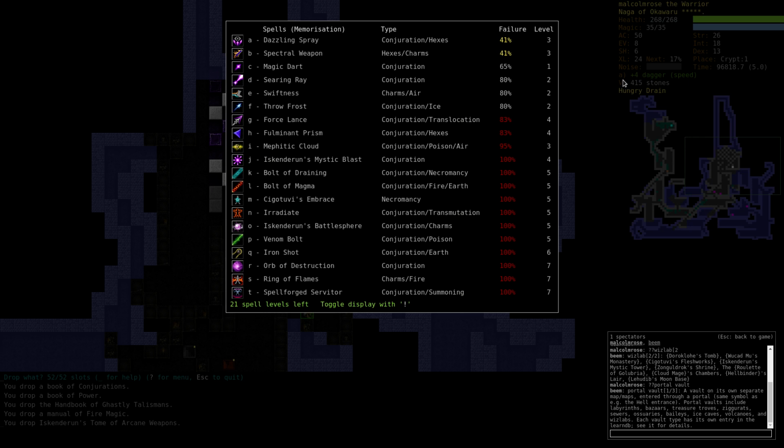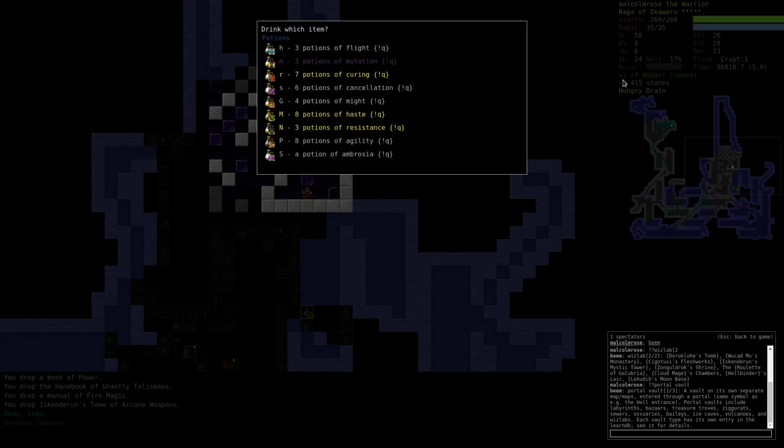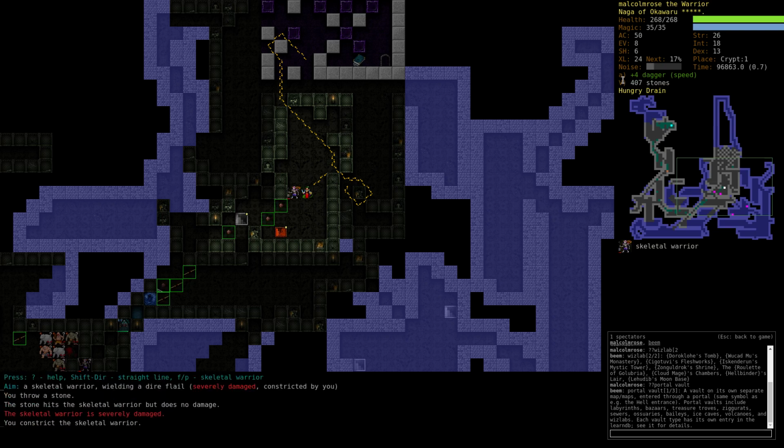All we used that we cared about was a couple teleports and a haste, so it's not the end of the world. We still have eight. Well, do we have 8? No, we have 8 potions of haste, which is a tremendous amount, so we're not exactly dying over here.